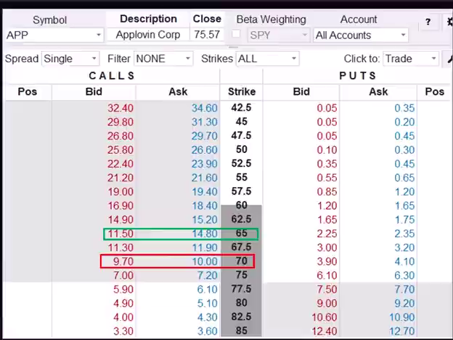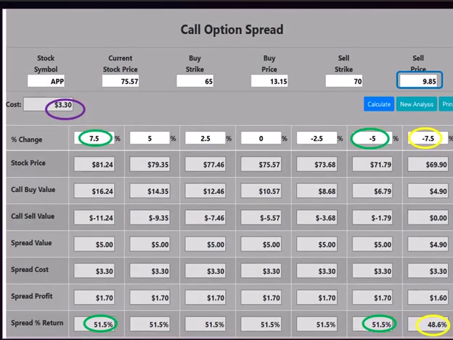The call option spread analysis calculator picture shows that the spread will make a 51.5% or $170 profit if the APP stock price declines by 5%, remains flat, or increases in price when the options expire. If APP is down 7.5% at expiration, the trade will make 48.6% or $160. Creating the debit spread will allow us to collect a $985 cash credit to our brokerage account for the sale of the 70 call. As we said on the previous slide, this reduces the cost of entering the spread to $330.